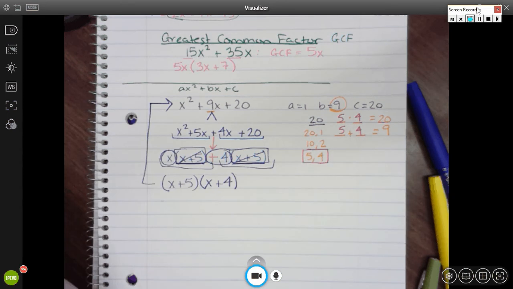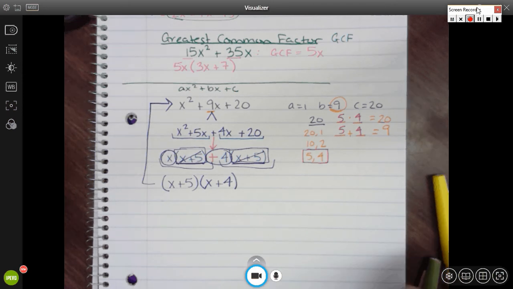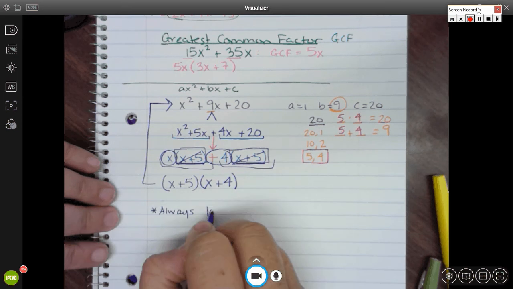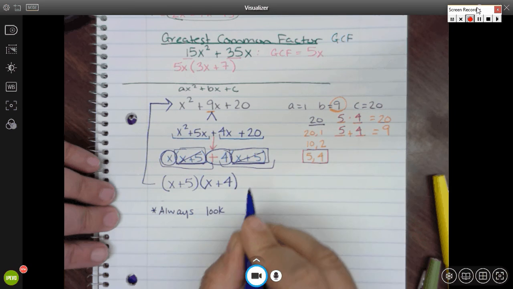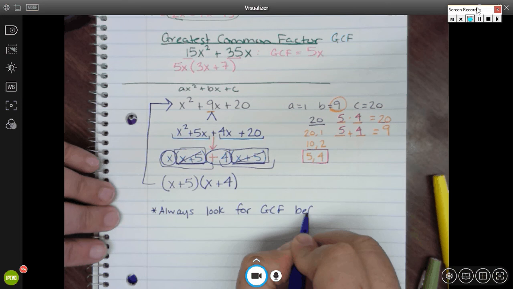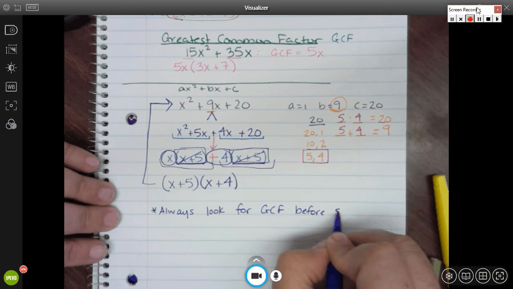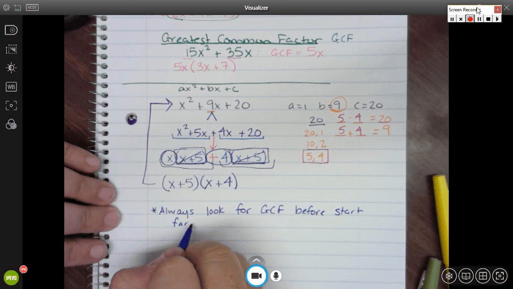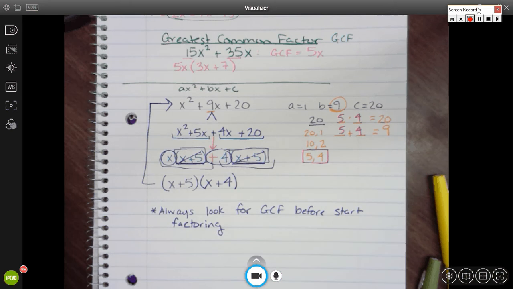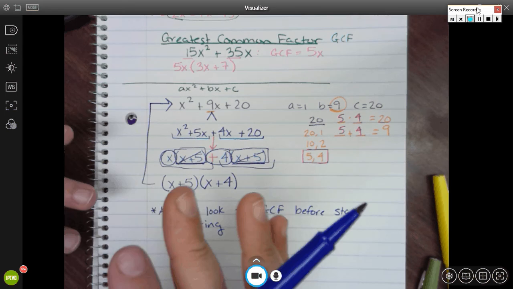Okay, one important thing that I failed to mention in the very beginning is before you factor, always look for a GCF. I'm just going to write this on here, so if you're taking notes, make sure this is in your notes. Always look for a GCF before you start factoring. That's very important because it's going to help your answer be simplified. It's not that it won't factor. As you factor by grouping here, it will still factor. Everything will be okay. You'll just have some simplification to do in the end. So it's better to do it in the beginning than at the end, okay?